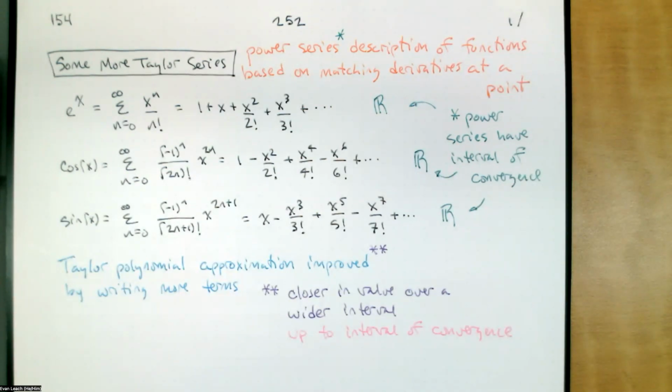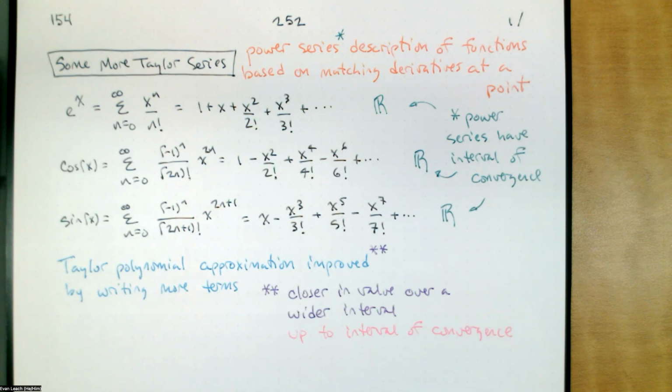Since the Taylor series is a power series, we care about the interval of convergence. These are the values of x for which the Taylor series works, is valid, converges. The ones that we looked at so far, e to the x, cosine x, and sine x, had intervals of convergence of all real numbers. And it's pretty clear because of that factorial in the denominator. We also had the power series for natural log of x near x equals 1. That had a limited interval of convergence. That was only valid for x between 0 and 2, strictly greater than 0, but less than or equal to 2.